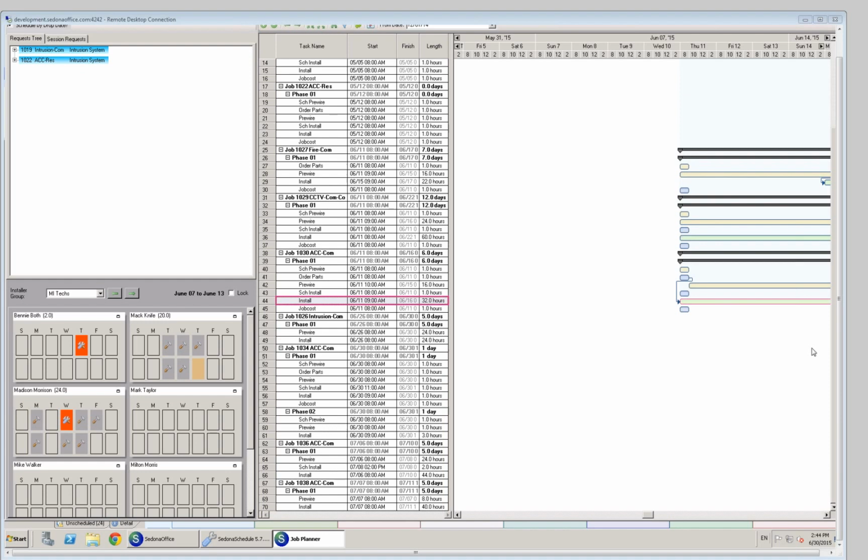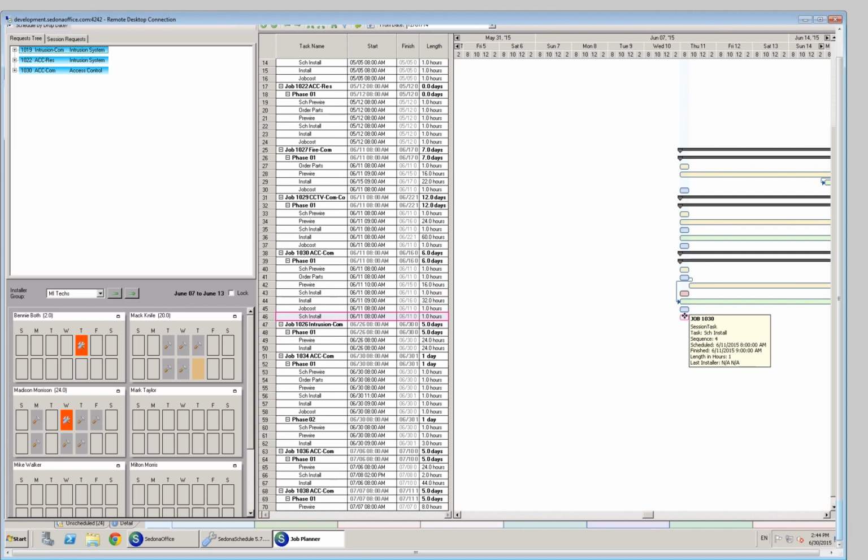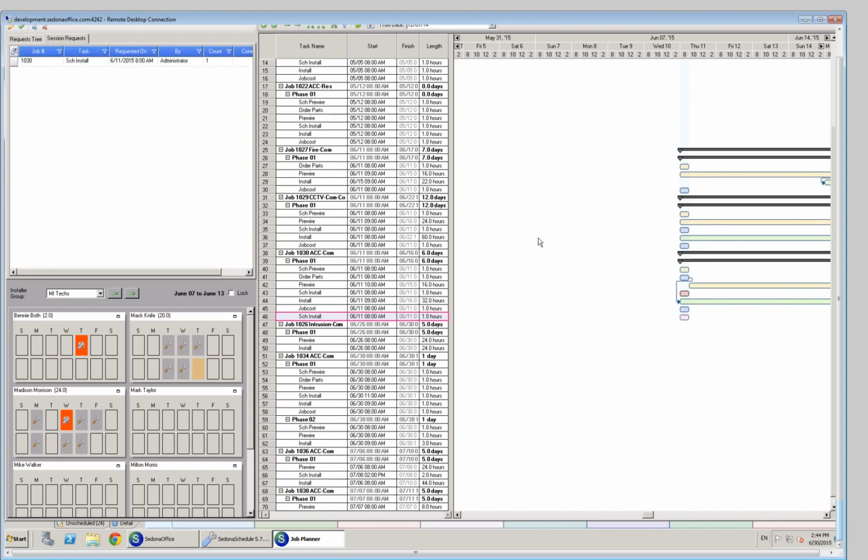Can a task be dragged or dropped and assigned to multiple installers? No, not currently. You could make a shadow of the same task. That's right. You right-click it. So when you right-click a task, make it one of the blue ones, or you could make it a red one. Now say request for task, and checkbox that, and submit that task. Now right-click that again and say request for task. So now we have that shadow copy that Don was talking about. And now we can drag that around if we wanted to. It's just a copy of the original task.